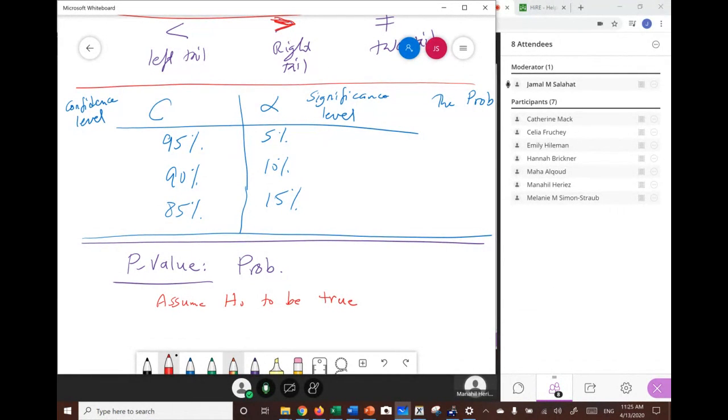Then we tell you, listen, go collect your data. When you collect your data, you're going to come up with numbers. From your numbers, we can calculate either the Z score or the T score, whichever we calculate. Every Z score comes with a probability. Based on the Z score, we can calculate a probability. So the p-value is the probability that others will agree with you and come up with the same results you provided. In other words, the chance of others agreeing with you, assuming that H naught is true. We'll understand this a little bit later.